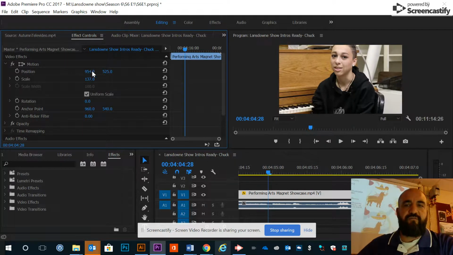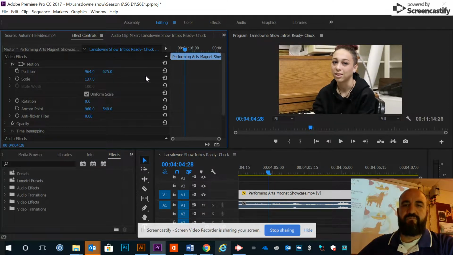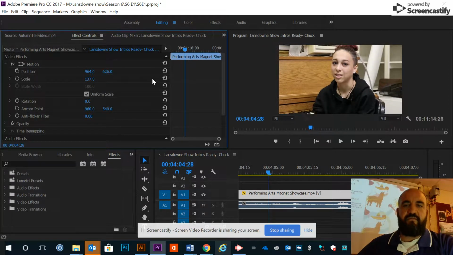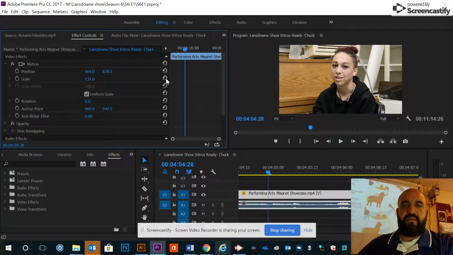So over here we have our left, right, and our up, down, our vertical. I'm going to bring it back down until I get the top of her head back. It could be cut off a little bit if it was super tight, but let's give her one to two fingers of space off the top of her head, making sure we're not cutting her off right at the shoulder line because that's awkward.